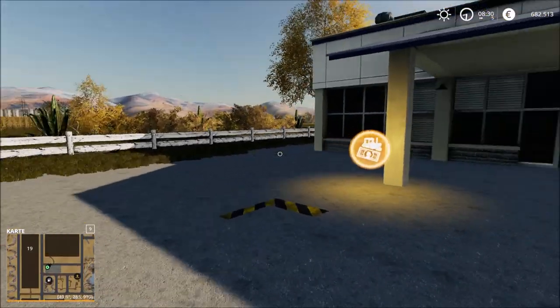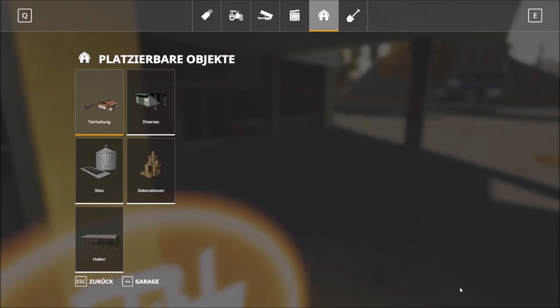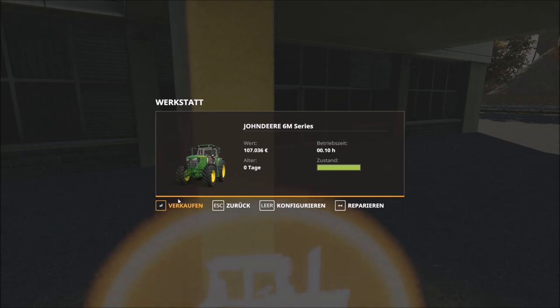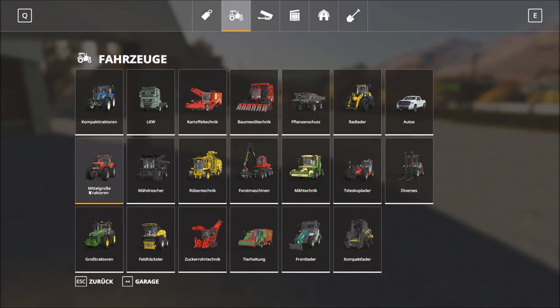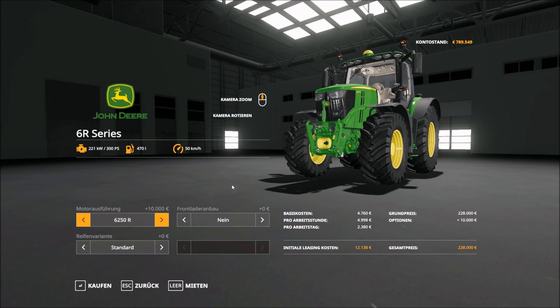Okay, this structure isn't strong enough. It has only 147 horsepower. We sold them also. Okay, and we buy a new one. We will buy the 6R series with the biggest motor, 300 horsepower with front attacher, and bigger tires and weights. And this we will buy.